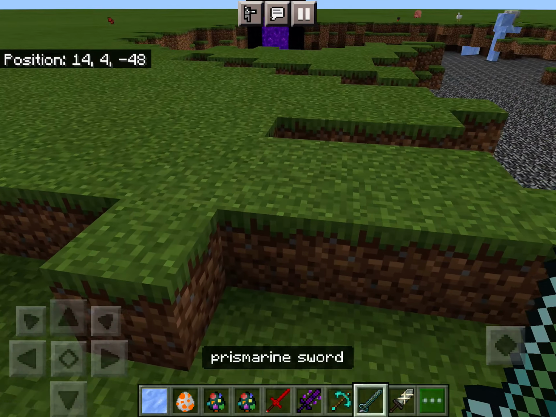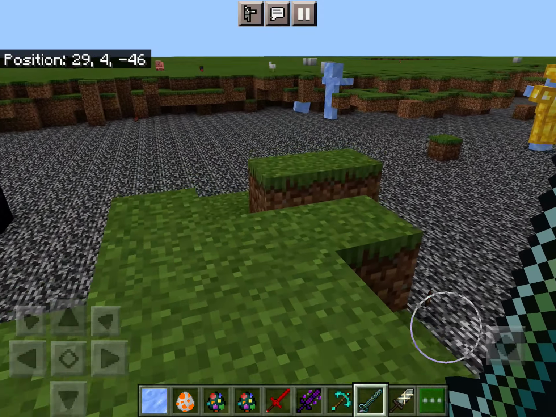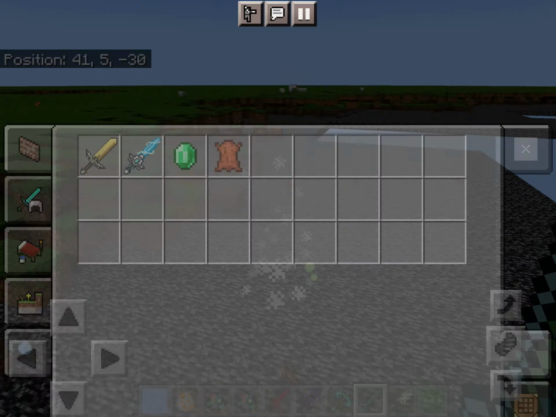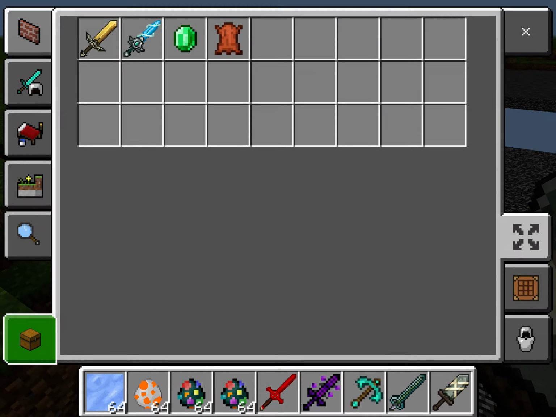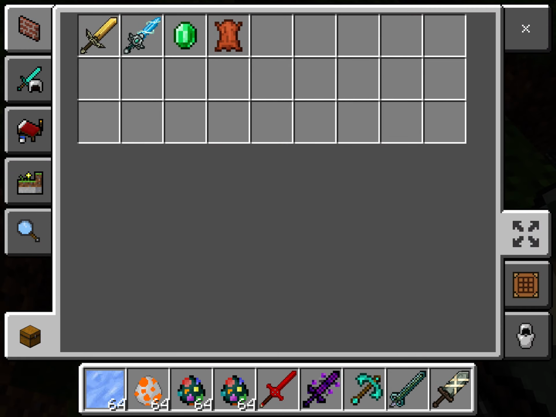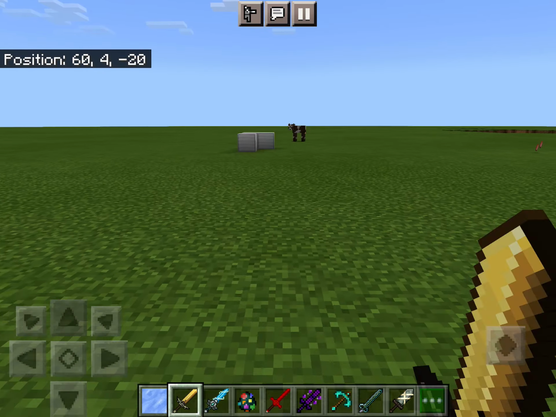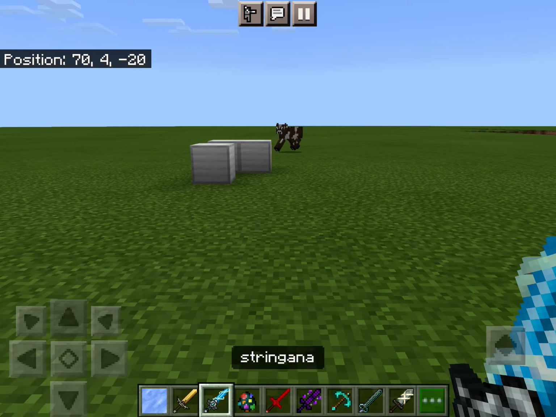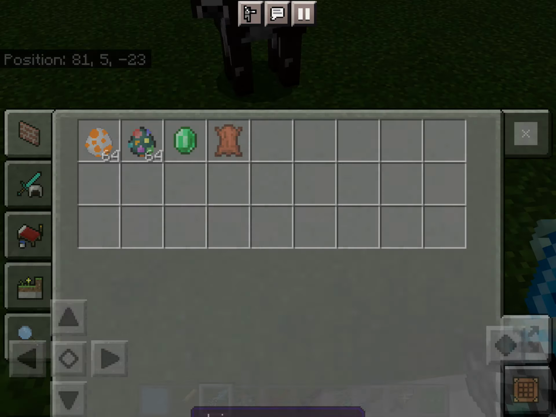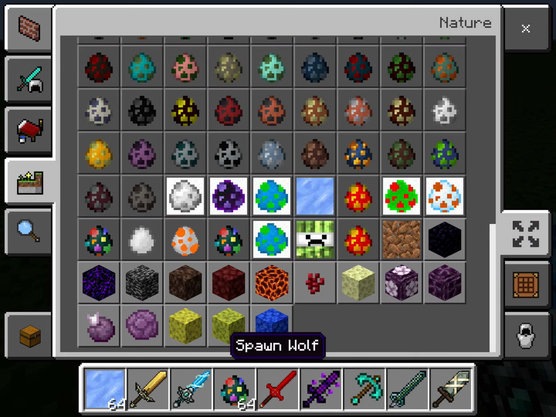One has 999,999 attack damage. The Bruce Valentine sword has 80 damage. The Chump Nail sword has 1,000 damage, really strong. The Ancient Old Golden Sword has 40 damage. And the Stringana has 2,000 damage. So yeah.